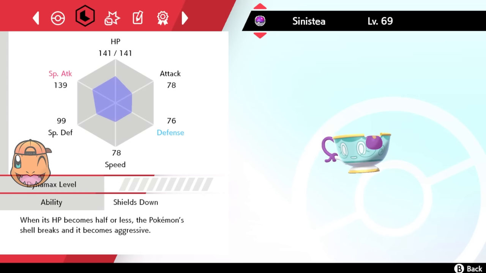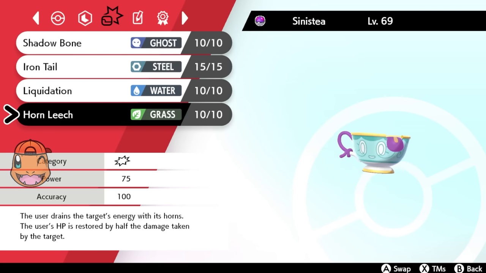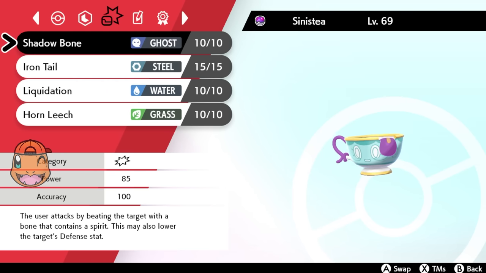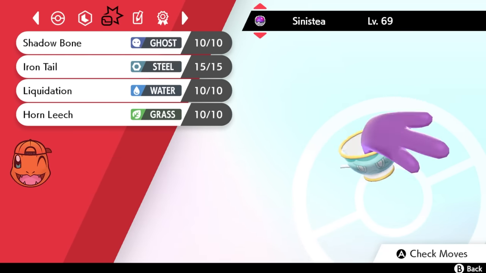Finally, we got Sinistea with Shields Down. So when our HP becomes half or less, we Shell Break and become aggressive. I don't think that's going to work. I don't know, I forget whose ability that is, but I doubt it's going to work here. We got Shadow Bone, Iron Tail, Liquidation, Horn Leech. This guy has great moves. Wow, what the what? He's such a baby teacup, but he can do big damage with these moves. That's crazy. All right, that's our final member.